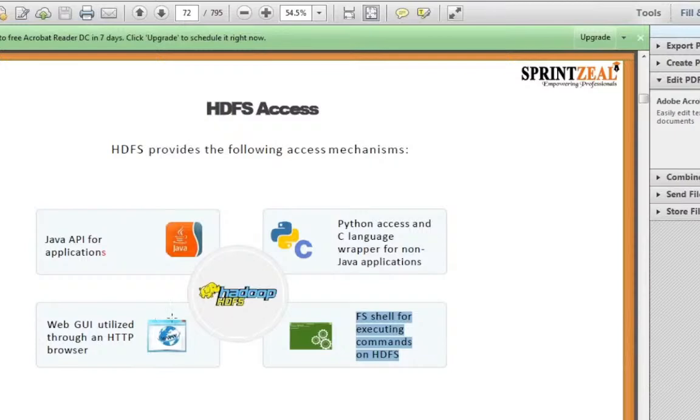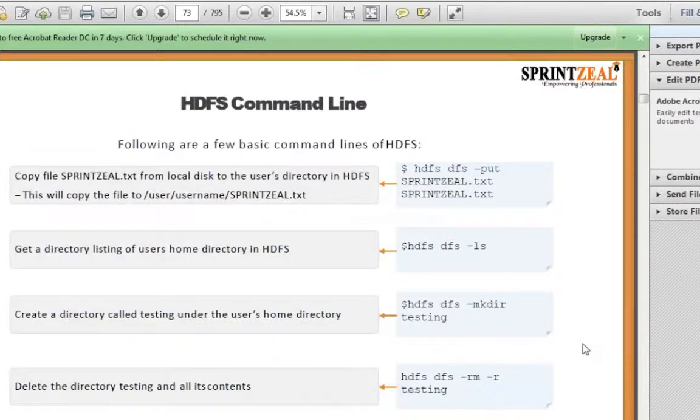So these are the different ways. Either I can use WebHDFS from the web using HTTP, or I can access it from the Java client or other languages like Python or C, or from the command line utility which is already provided along with the software. So all these are different ways to access HDFS data. Over here we have some small commands. We are going to quickly see how it works.